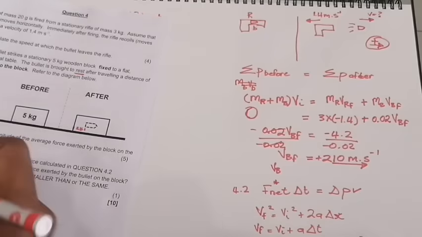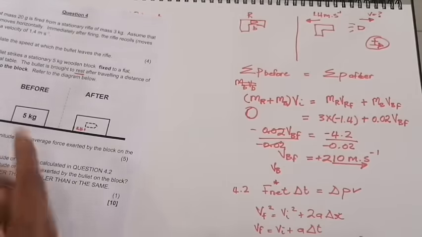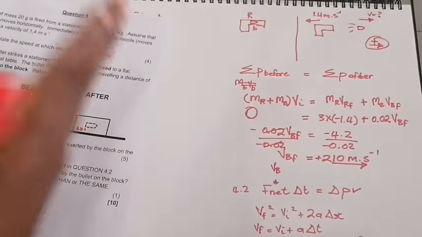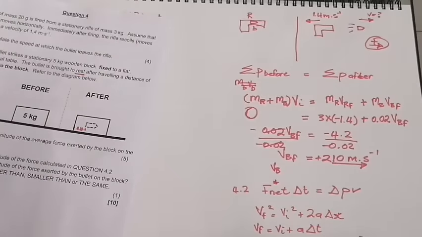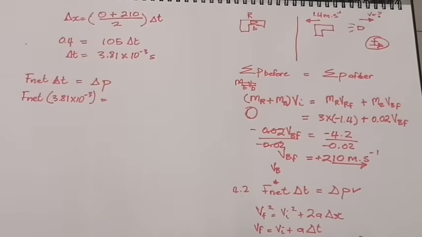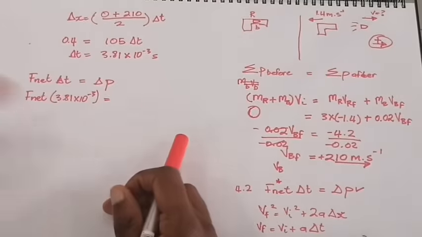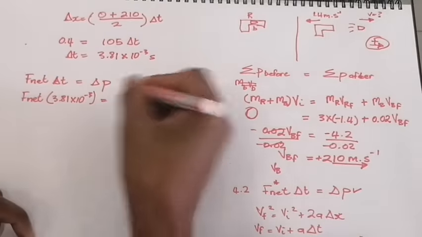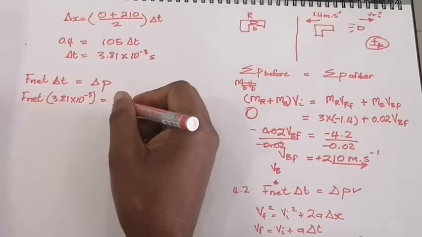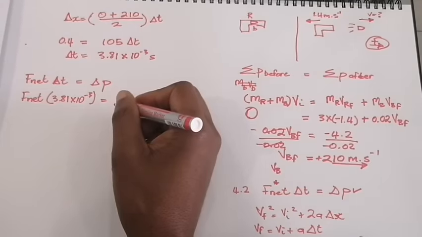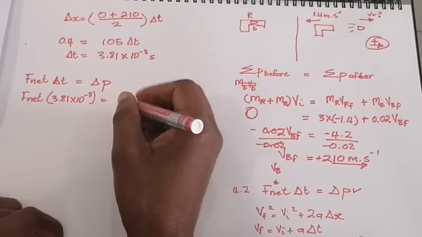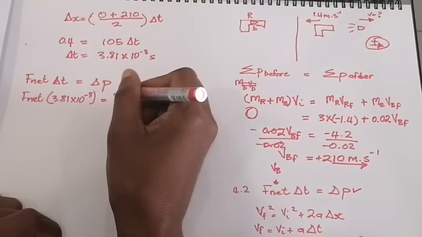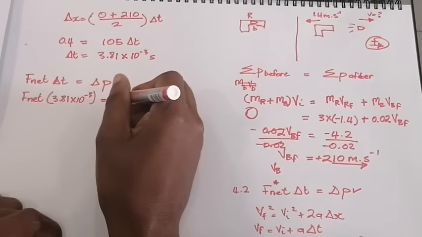Now, if you remember Newton's third law, it says if body A exerts a force on body B, then body B exerts an equal but opposite force on A. So whether you focused on the block or the bullet is really going to be immaterial, because the same force is applied on each of them. Now, how do we tackle that question there?